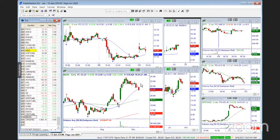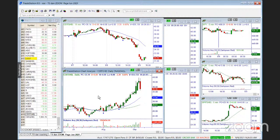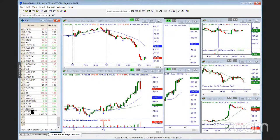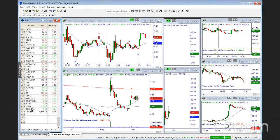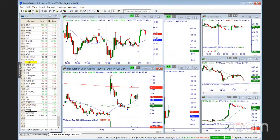Macy's got an upgrade. Wow, was this earnings day? Yeah, I think it was earnings. That's a powerful bar for little Macy's. But it has all these football players. I have no interest in Macy's. CERT gapping down, 31 exchange. That went vertical. D-Dog here is on our list from yesterday. I like it over yesterday's high. This little guy, 918, I don't know what got it to pop like that, but maybe in a couple days if it sets up.